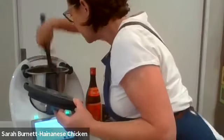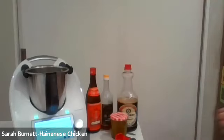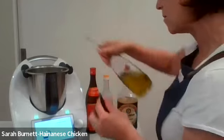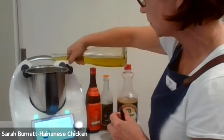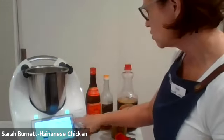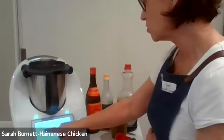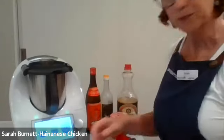So that's nice and fine now, the ginger. Scrape down the sides, add some olive oil. So 25 grams of olive oil. Again, it's set up the scales for me because I've actually put this in individually. So I think this recipe took me probably half an hour to do, which I actually don't think is too bad, considering I'm going to be using it all the time. So I'm going to cook it for 2 minutes, Varoma, speed 1. And while that's cooking, I'll just show you the next step.